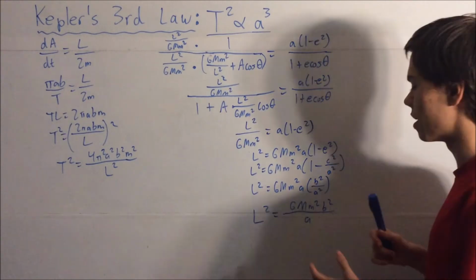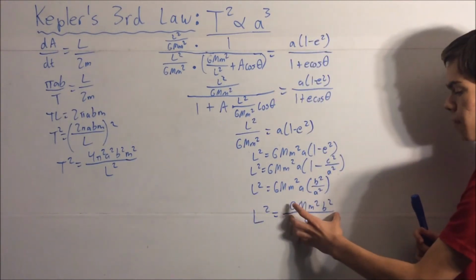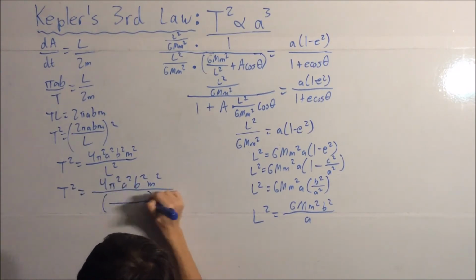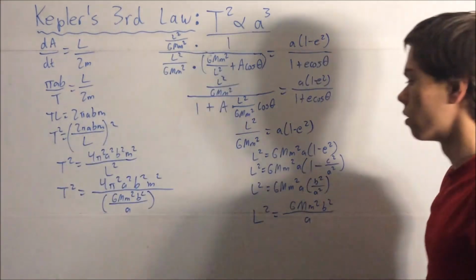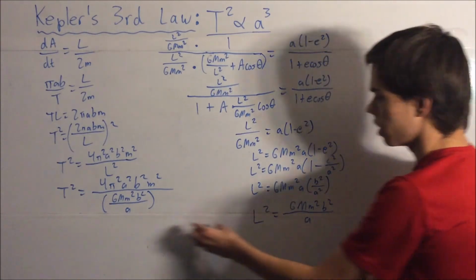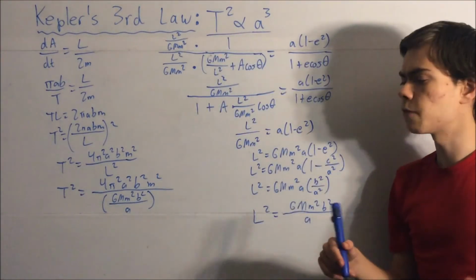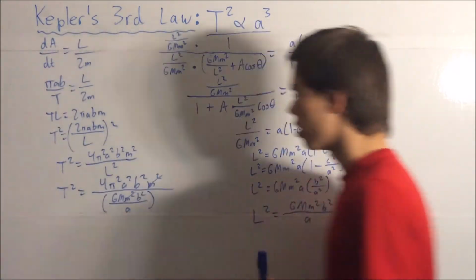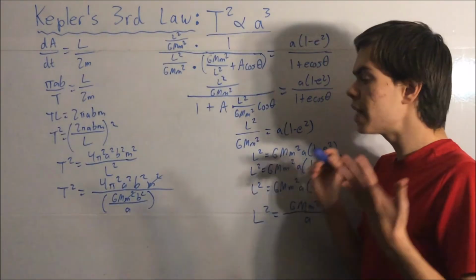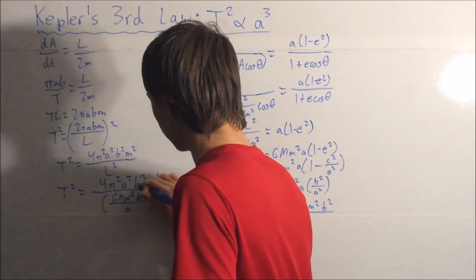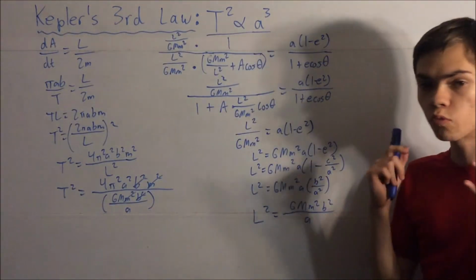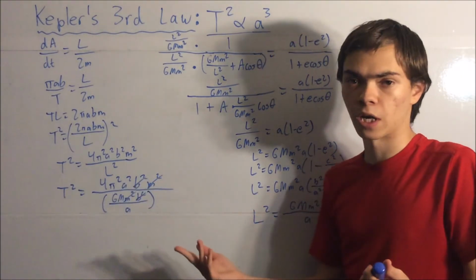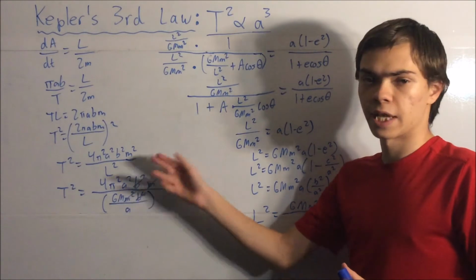So what I'm going to do now is substitute this expression for L squared into here. Now that we've substituted L squared into here, this is actually really nice for us. We can see that M squared cancels out with M squared, but even more importantly, we can see that B squared cancels out with B squared. And this is really important because that means we won't have to rewrite B in terms of A anymore, because B is now gone, it's canceled out.